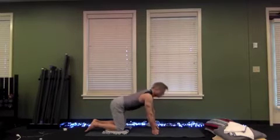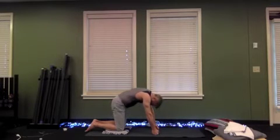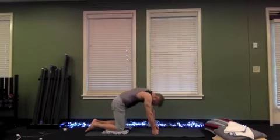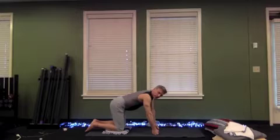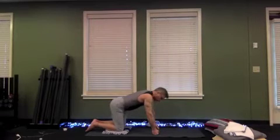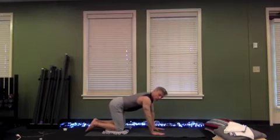Inhale, lift to look forward. Exhale, scoop it in. Inhale, lift, look forward. Exhale, scoop it in. We'll come back to neutral spine here. Let's just shift the rib cage from side to side now, kind of shifting your weight from one hand to the other. Coming back to stillness.